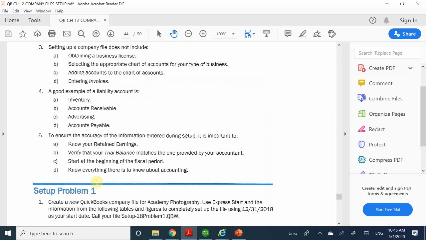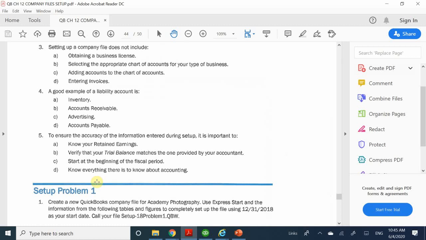Sorry about that. To ensure accuracy during the setup, it is important to either A, know your retained earnings, B, verify that your trial balance matches the one previous, C, start at the beginning of the fiscal period, or D, know everything there is to know about accounting.